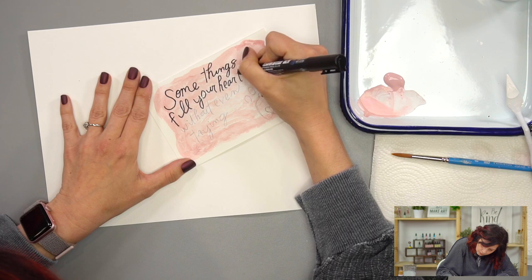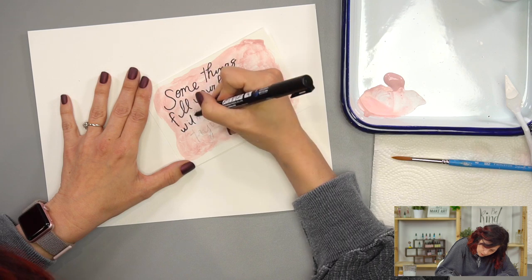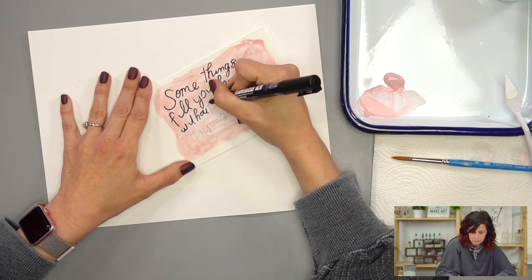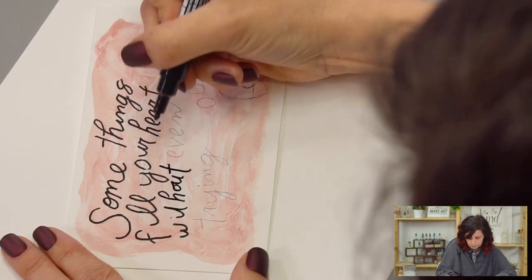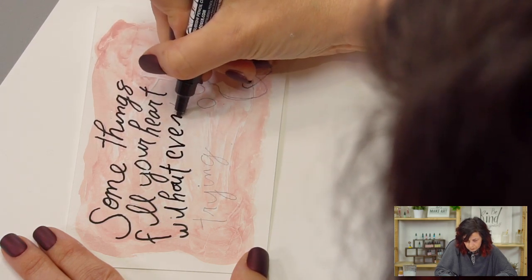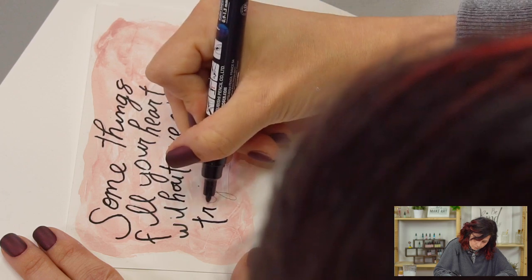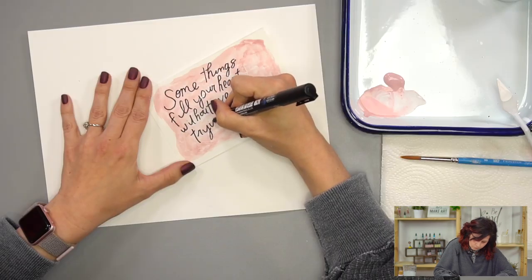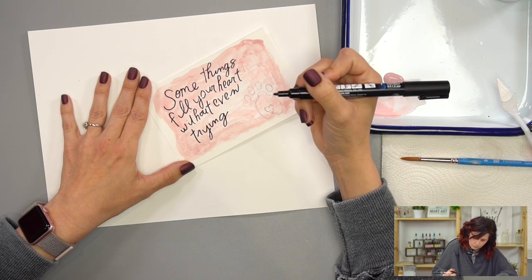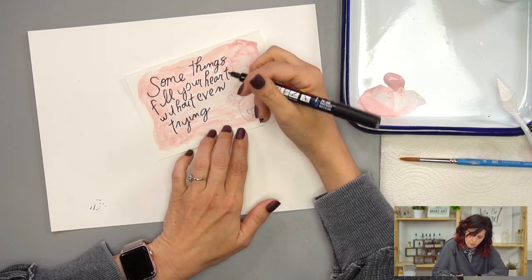And this posca pen will write on anything. It's so great. Whereas another pen might be skipping with all this texture we got going on. No problem for the posca pen. Do you want to bring your head back? Perfect. Thank you. Gonna let that dry before I go back and do the thin and the thick, and I'll move on to this little paw print.